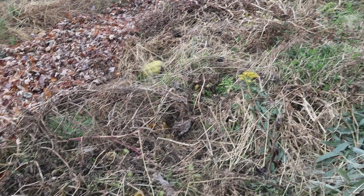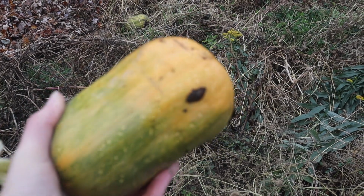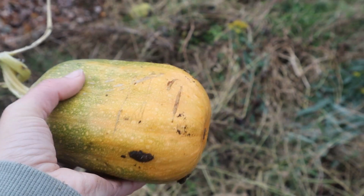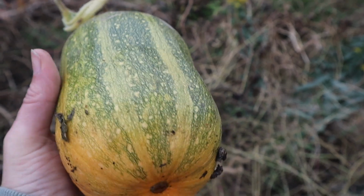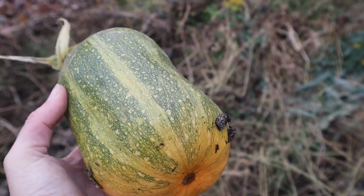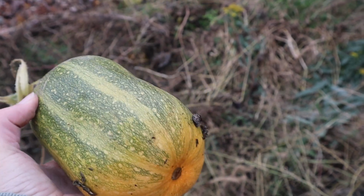And even though we've had one frost and it's been awfully cold, I don't think we've gotten below freezing again, but these squash are still good, and they might likely still ripen up some bit. If I take them inside, they might still turn completely orange. I don't know that they'll be all that flavorful, but they could still be used. We'll just have to check them and see.